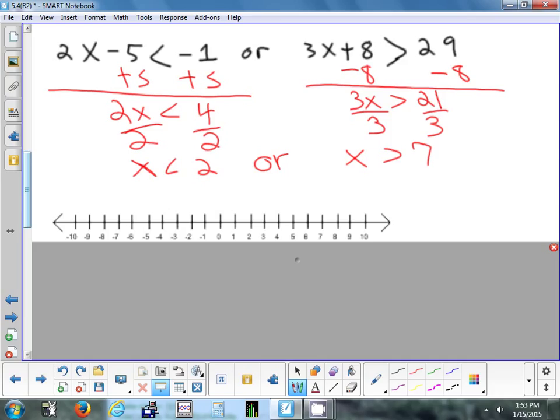All right, now comes the planning part. So, Sam, if I was going to graph x, what does this say? x is less than 2. How would I do that? You put an open circle. Yeah, and then what? Then you go to the left. So I got this going this way, that going that way, okay.